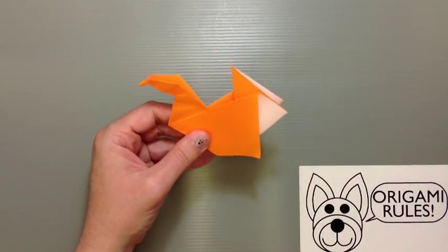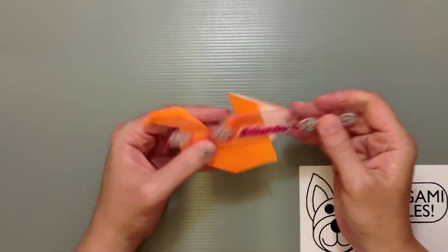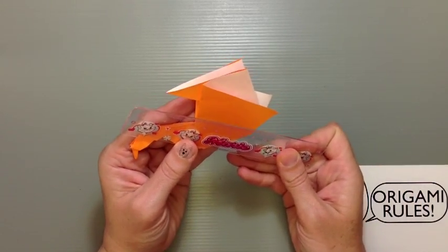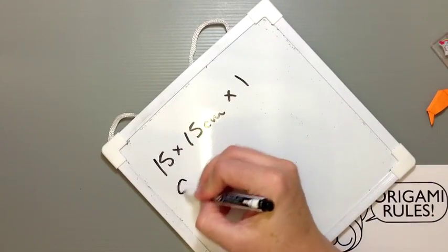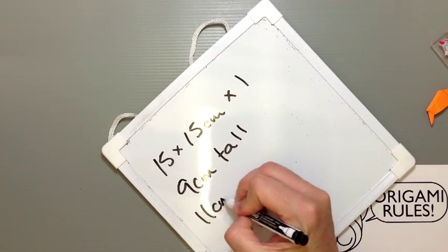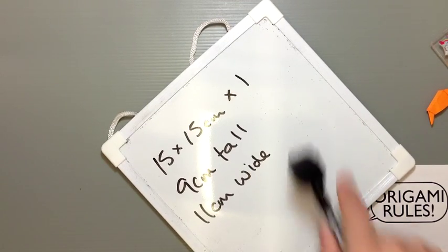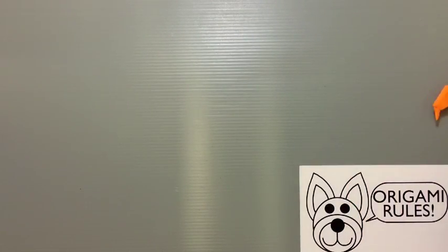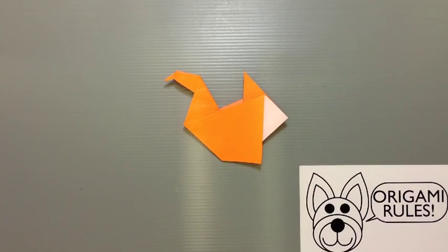Now I'll tell you guys the dimensions of this guy. From beak to tail feathers is about 11, and height-wise about 9. So 9 centimeters tall and 11 centimeters wide. But a fun little bird that you can do for setups, displays, greeting cards, all sorts of fun things like that. So that should give you our finished project for today.